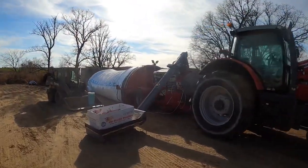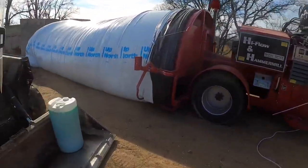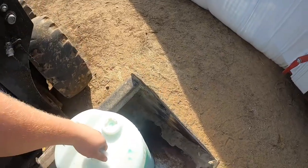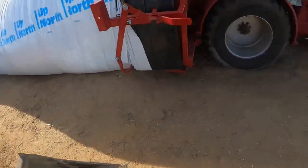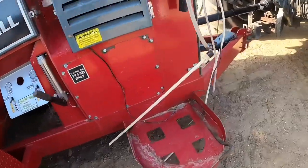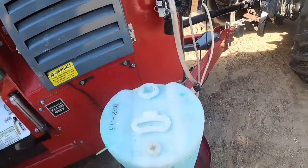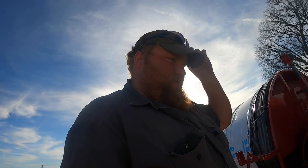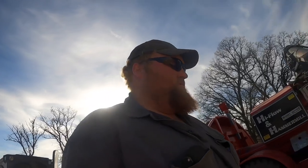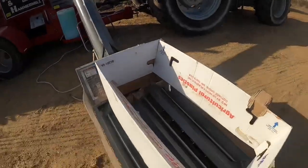Got the bagger set up and rolling. Now we're gonna get the inoculant put on here. I didn't want to be running this inoculant because it's pretty expensive when we didn't really know what we were doing, but I think we got it figured out now. So we'll get that thrown up there. That's just to help it ferment — help it ferment and then it doesn't heat and grow as much yeast and bad bacteria when you're feeding it out in the summertime. Pretty neat setup.